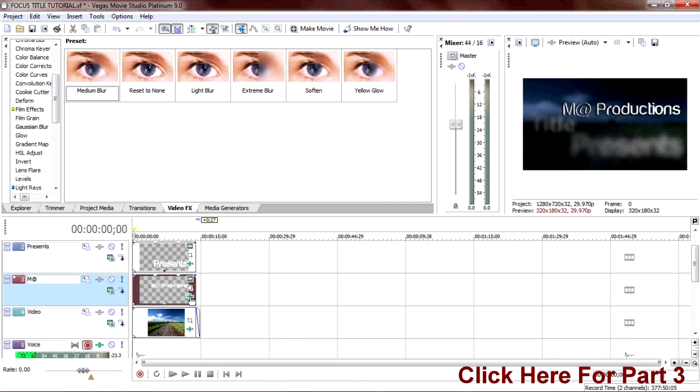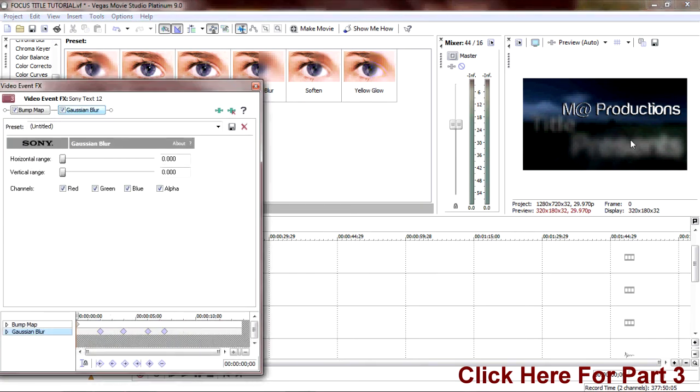So go to your Matte Productions layer. I don't know what this will say for you, so I'm just going to refer to it as Matte Productions layer. Set a keyframe at, I don't know, there's a hash mark here and a hash mark here. I just set it at the second hash mark. So this will be blurred to 50, and the presents will also be blurred at that second hash mark to 145. And remember, these are decimals, so it's 0.145, and on Matte Productions it's 0.050.